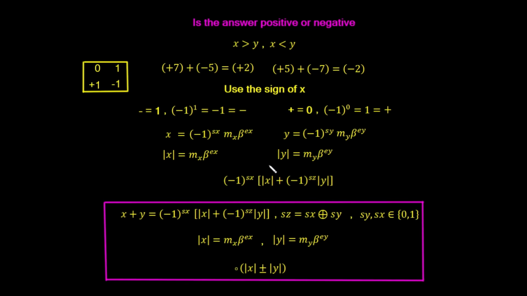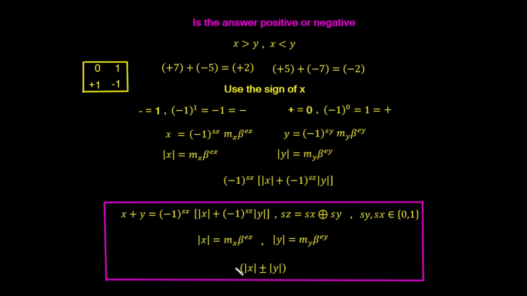So this here is our little algorithm we want to work through in order to get the correct values for all our 16 possible combinations of adding and subtracting positive and negative numbers, and also swapping the magnitudes round so the x is greater than or less than y. So this is us written the algorithm out here that we're going to use. Now at the bottom here you'll see there's a little circle, and this little circle stands for rounding. So we're assuming we're going to add or subtract the x and y, and after we've done that we'll round the final result.